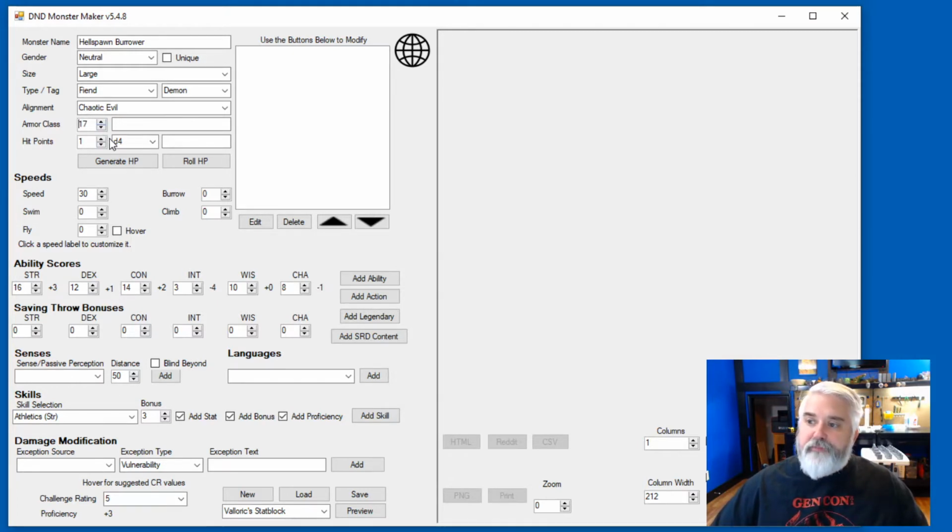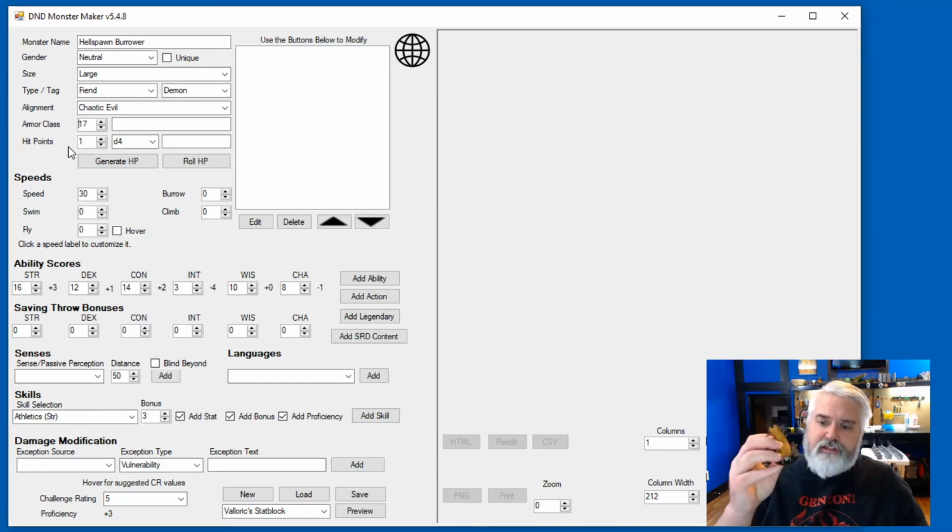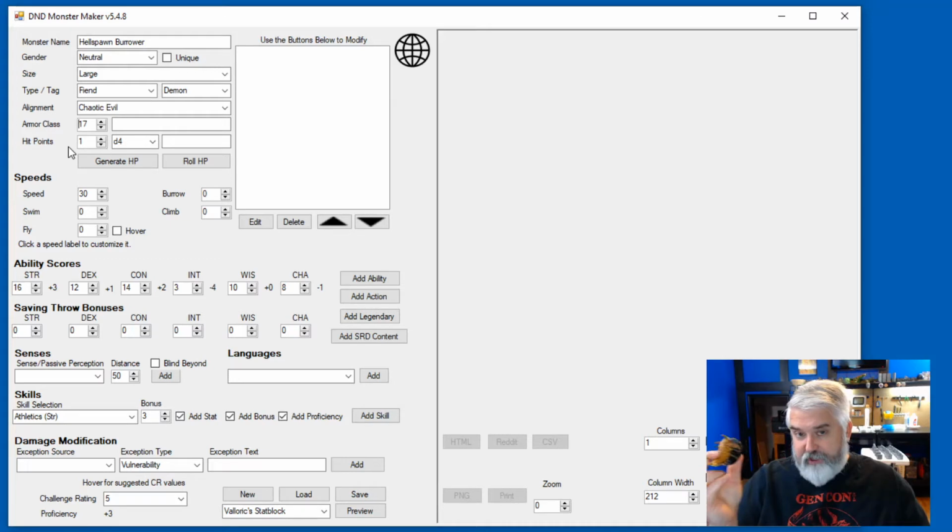But I'm going to bump that up even more. I'm going to make that 17, right? Because again, as we were looking at this creature, it's got a lot of really hard armor plates on top of the creature, so I would expect it to have a pretty high armor class. So I'm going to bump that up even higher. I'm going to make that 17.